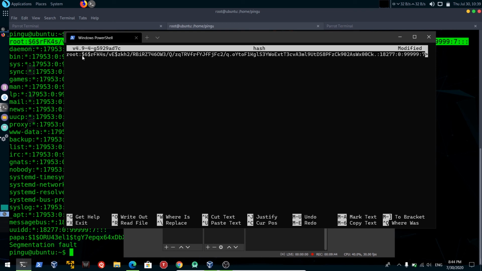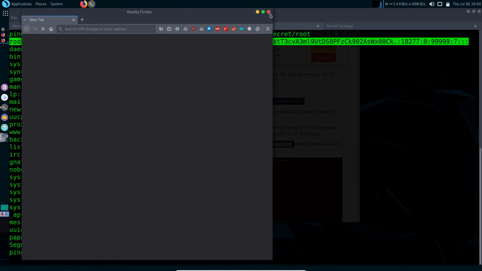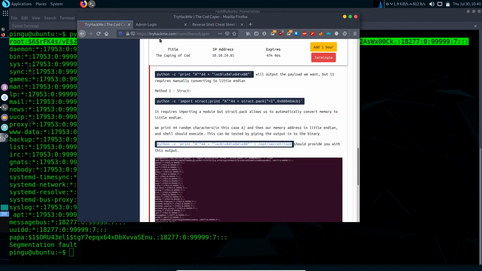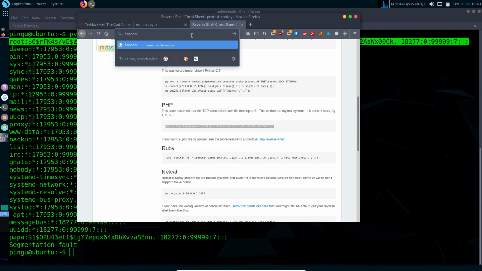Then let's identify what kind of hash it is. To do that, just open your browser and go to hashcat hash examples.